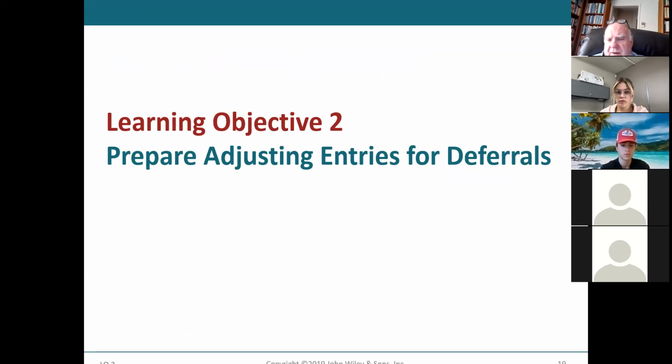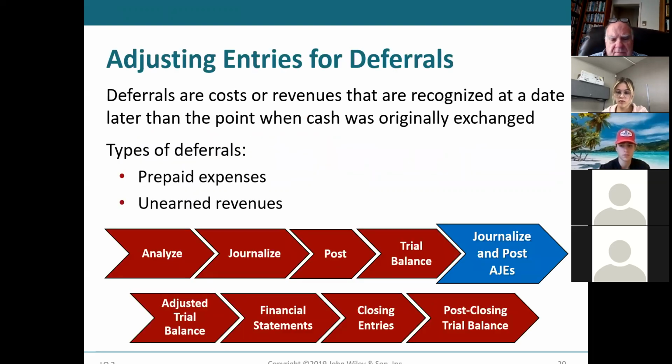We are saying to ourselves, we have a trial balance that is not complete and needs to be adjusted. So let's do our deferrals. What do we say the deferrals were? The prepaids and the unearned income, unearned liability. So now we're traveling along through the accounting cycle. In the prior chapters, we learned to analyze, journalize, post journal entries to the general ledger, and run a trial balance. We then use that trial balance to prepare the financial statements. Now we're saying that trial balance is incomplete and requires adjusting journal entries that must be posted.